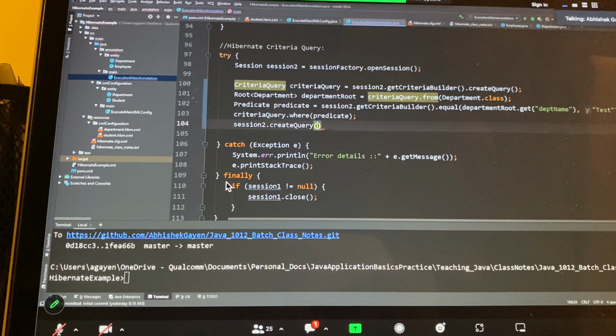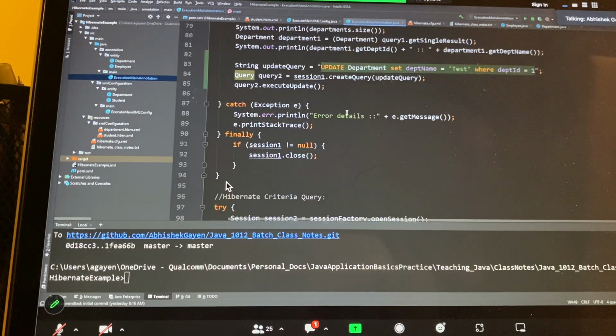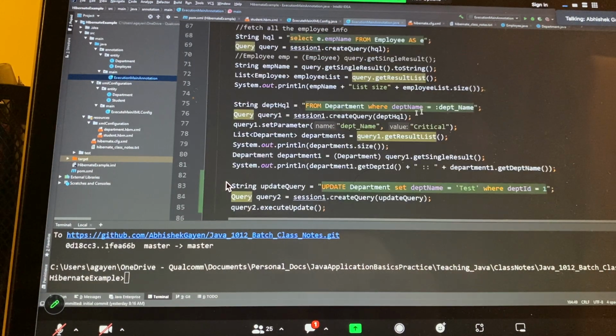And then I can pass the criteria query. Here's what I'm doing here. So instead of directly writing a where clause, I'm writing the where clause like this. I could have written a simple select query like this: select star from department where department name is equal to this, which I can pass like this. But you will say, what is the utility of it?